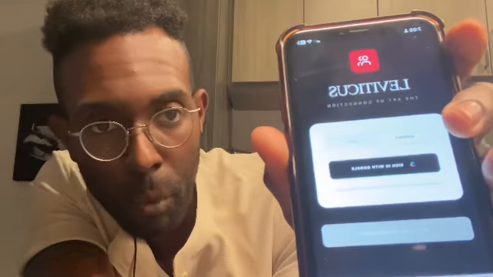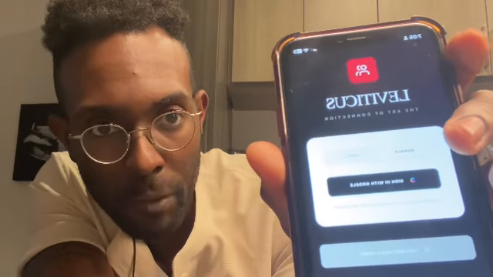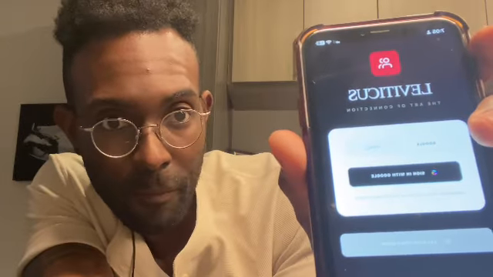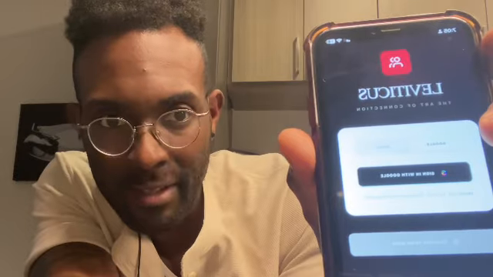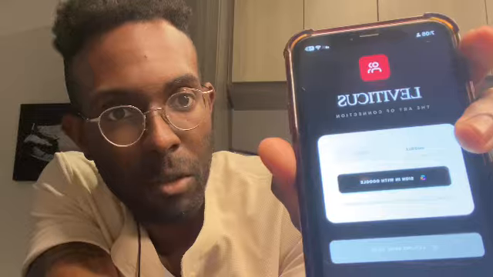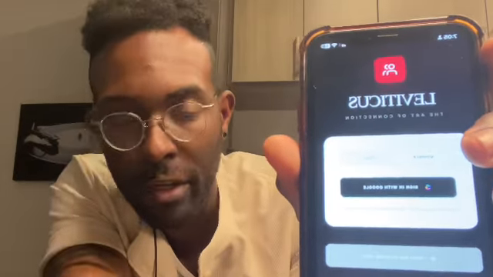The link is like a bookmark on my homepage of my phone. So I don't have to go online per se. I still need internet access, but I don't need to go on Google and type in the URL or look for the app specifically. It's just a shortcut, basically. So it makes it super nice to use.